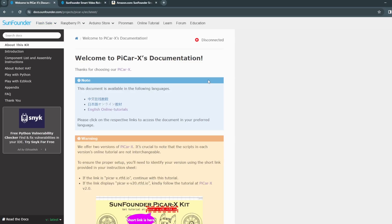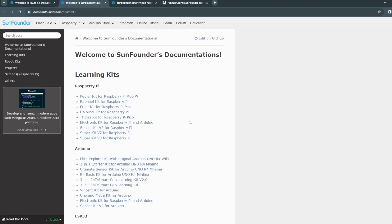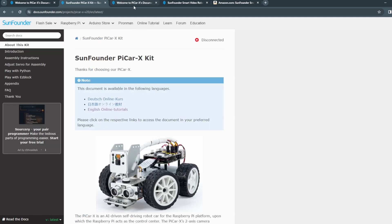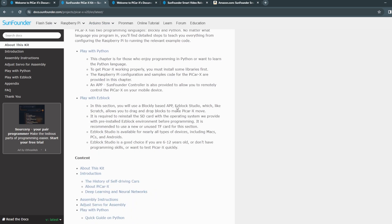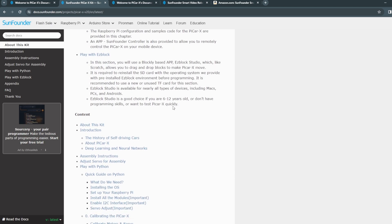If you go to their website, about their documents, let's go from the beginning — Robotics, Raspberry Pi Robot, online tutorial. Now in here, learning robotics. You can see Robotic version two with battery, and this is version one. So I purchased version one. They sent me version one; they didn't send me version two. They told me to use the version two link, but I had no idea which link was for version two. So version one and version two — the instructions are the same, but when you look at the assembly section, this is version two. Very confusing.